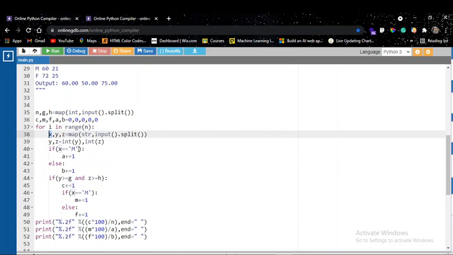So if the x value is male, I'm gonna increment the a value. If it is a female, I'm gonna increment the b value. So a and b will hold the number of male and female candidates respectively. So to check the number of pass candidates, I'm gonna check with the condition, and then I'm gonna increment m and f values for male and female respectively. So then I'm gonna do the simple logic of average. So that's it. Yeah, we are done with Python. So let us now move into C language. The logic is same. The simple thing I'm gonna do is change the syntax.